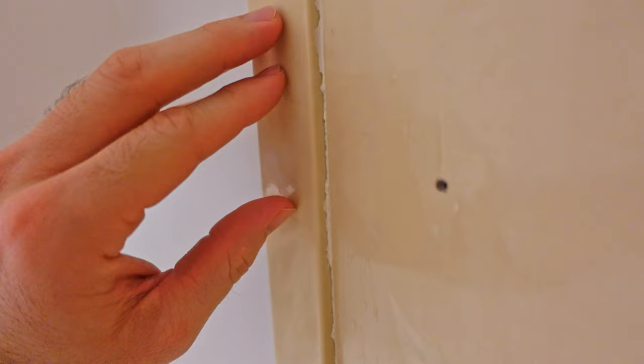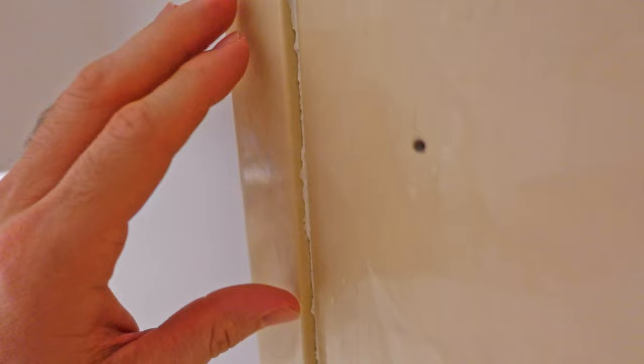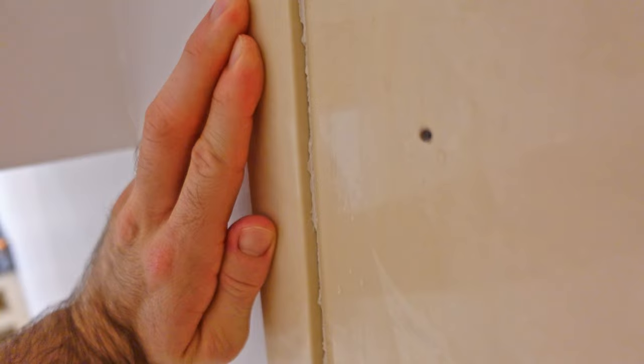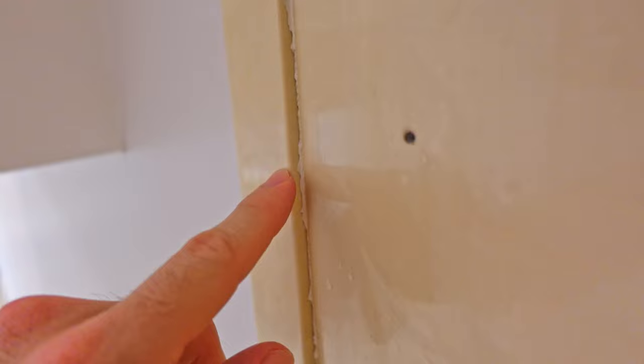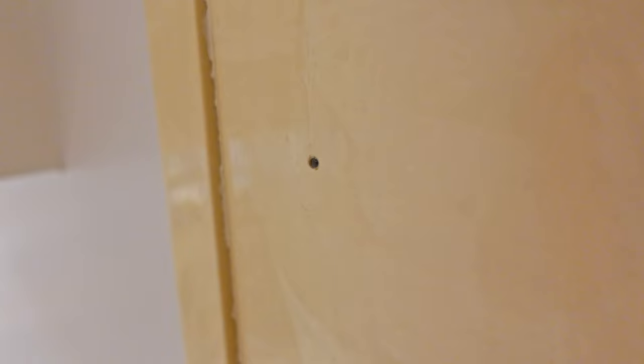I've finished the first round of cleaning the walls. Looking at the caulking, it's really bad — missing in some locations, uneven, torn up. I'm going to have to redo it. This is an optional step: you can remove all the caulk and redo it, or apply the refinishing kit first and then re-caulk. Since mine is bad in some areas, I'm removing the bad caulk and redoing it.